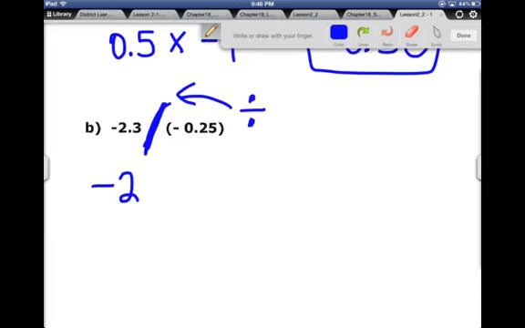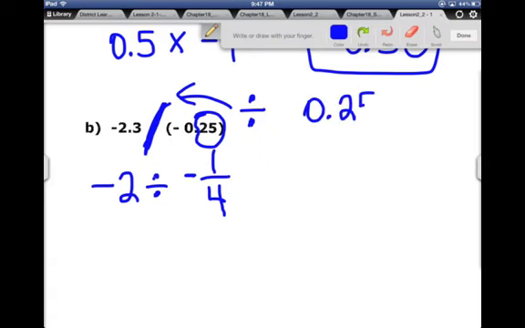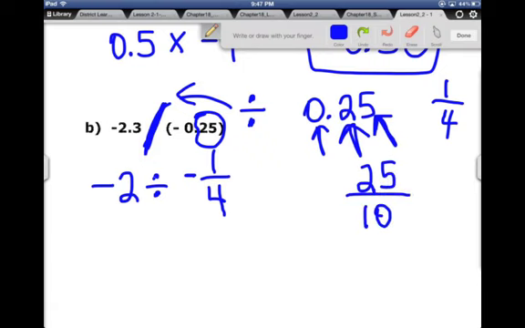This is like -2 divided by a -1/4. Okay, so why did I do that? Here's the reason I did that. 0.25. You take a look at it. Most of us know when we grab a quarter out of our pocket, it is a quarter. Now, if you need to look at that with a little bit more information, what decimal bin is the 5 in? Well, this is ones, this is tenths, and this is hundredths. 25 pennies out of 100 pennies.